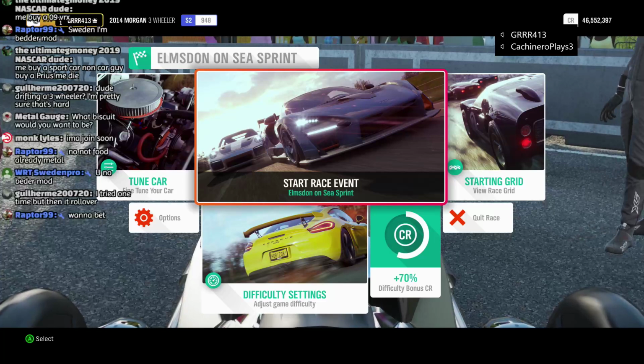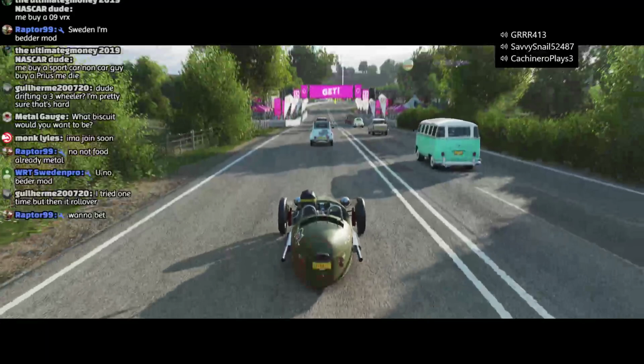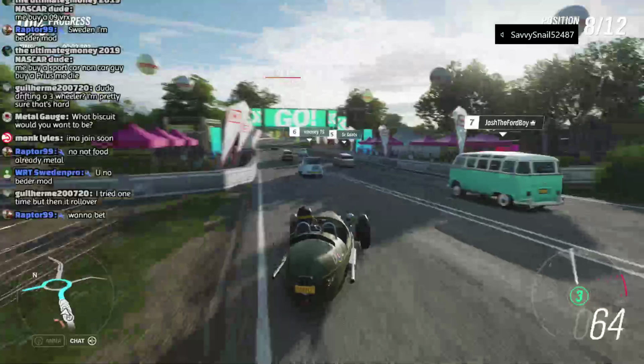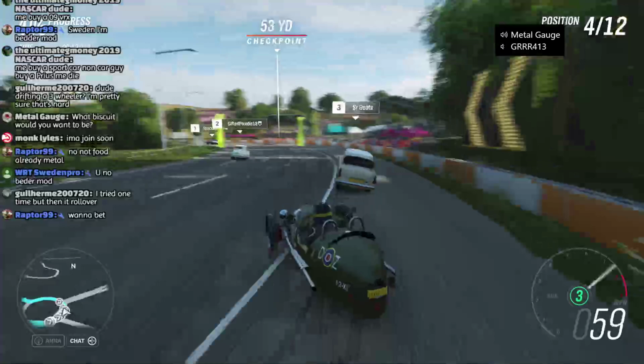Oh. Guile says he tried to drift the Morgan 3-wheeler one time, but then it rolled over. Yeah, it is a tricky, tricky challenge. It takes a special kind of drift. Oh, that's not what I did. I just used the worst rated race tune, and it drifted perfect.